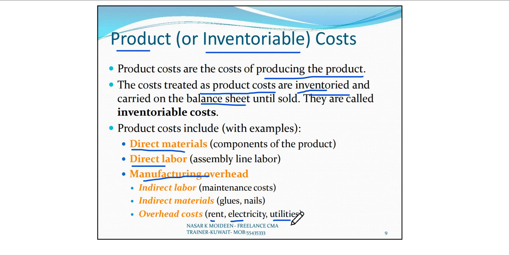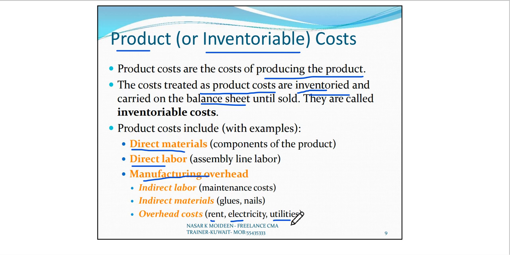But in the case of product cost, maybe the cost is incurred today, but that cost will not go to the income statement until it is sold. Maybe the sales happen next year, so the cost will go to the income statement next year only. Till that time, it is shown as inventory in the balance sheet. But those non-manufacturing costs that you paid go to the income statement in the same period. Because of that, these costs are called period cost. So we discussed two things now: product cost and period cost.